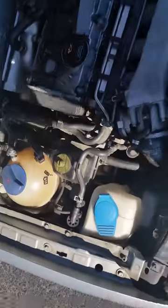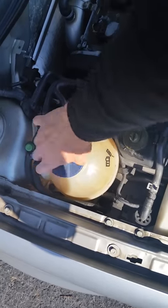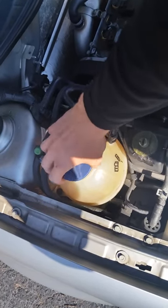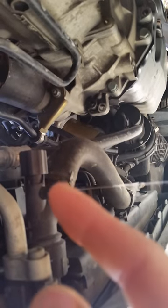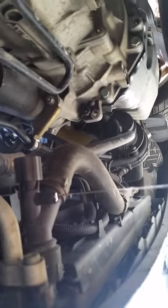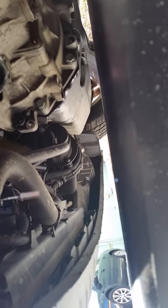The first step to doing this repair is you need to drain your coolant. You need to open up your reservoir so that you can release the vacuum that will form as you're dropping the coolant out of the bottom. To drain your coolant — you can see I've already started — you simply pull out and loosen this spout right there and drain it.